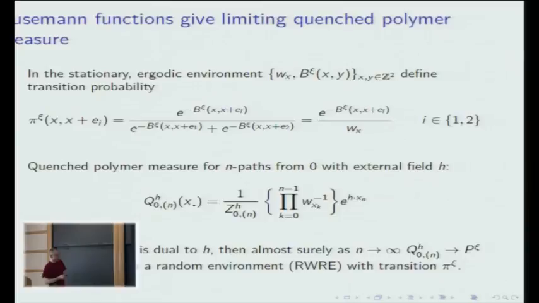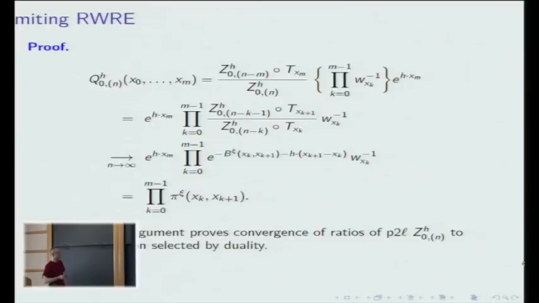And how does the proof go? Well, modulo a certain limit, it's just a few lines. Fix a segment of path of length m. So m is fixed, n goes to infinity. Rewrite the quenched measure a little bit. The rest of the path is free, so I get to sum over that. That gives me another copy of the partition function, and write it as a product of ratios of nearest neighbor shifts that differ by a nearest neighbor step.